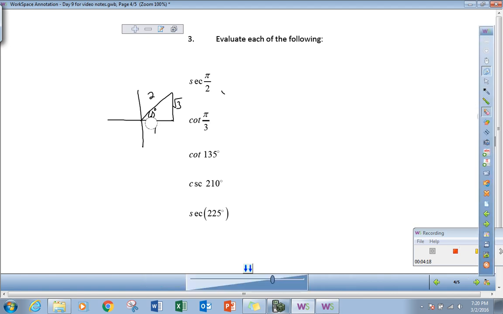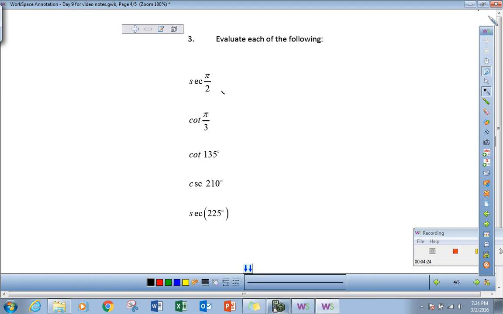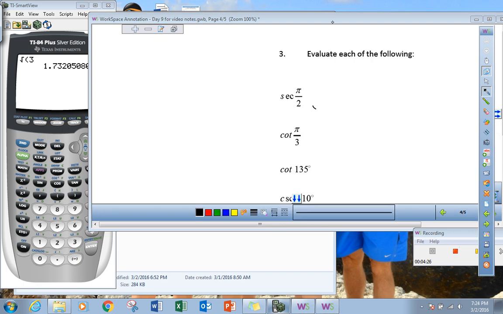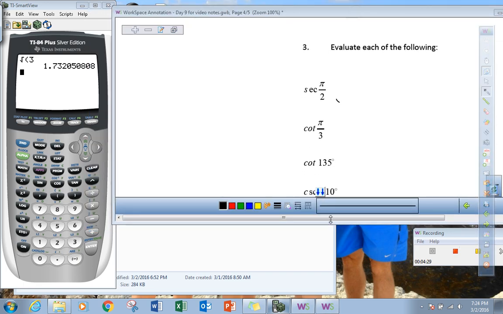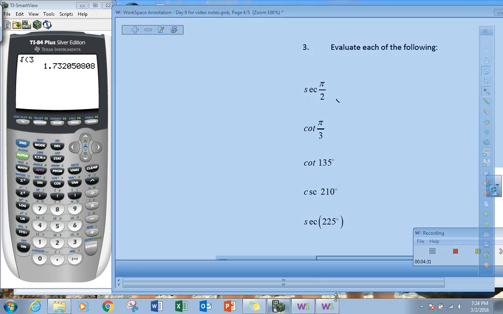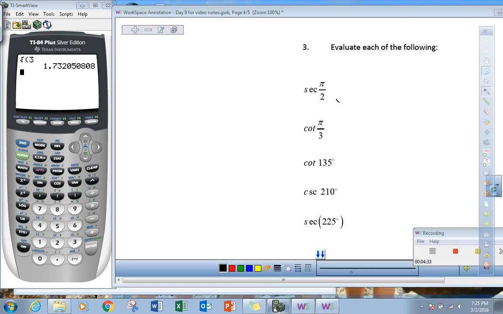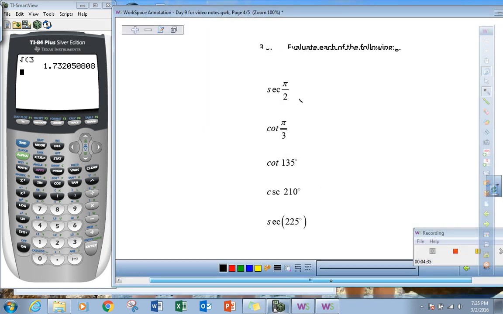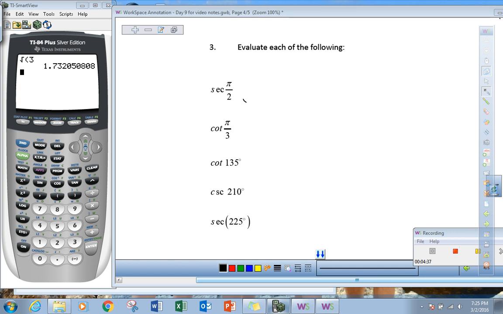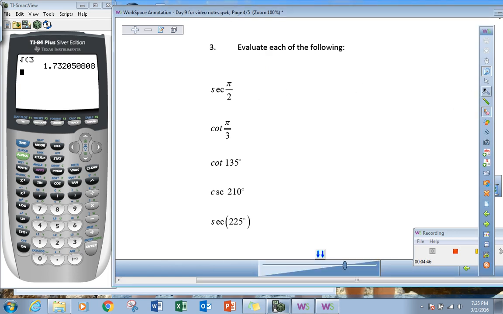So here goes my next one. Let me get rid of this real fast. I'm also going to bring up my calculator. So let me minimize this real fast so I can get that fit for you. That way when I type something in my calculator, you can kind of see what I got going. So here's what I'd like to do. I'll show you a couple of ways to hit these. I'd like to figure out the secant value of pi halves. 2 ways to hit this.